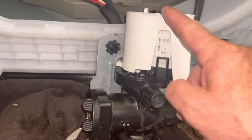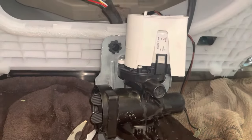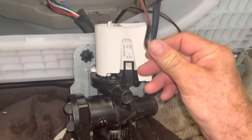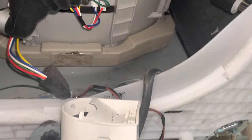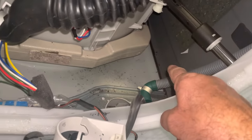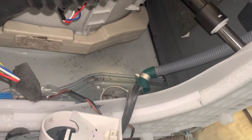There we go — we got the pump all on, covers all on. We're just going to put everything back the way it was. Put the wires on the right location as per our picture before. Take your time, make sure we tighten those screws up, put that hose back on, and we'll show you what it looks like after we get all the bolts back in place.